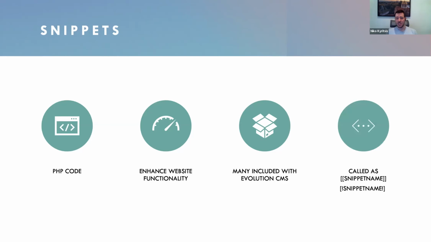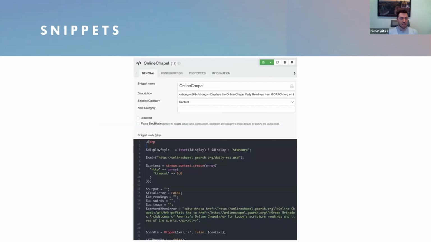If you need to add a snippet to one of your pages or one of your templates, you simply call it with the opening brackets. There's 2 of them, or with the opening brackets and an exclamation point. It depends if you're calling your snippet in a cached manner or an uncached manner. We will talk about that in a couple slides, so hopefully that will make a lot more sense to you shortly. Here's an example of one of our snippets, which is the online chapel. This is just a small snippet of the snippet, so you don't see the full code here. But just like chunks, they have a title, there is a description to let you know what it's supposed to do, and then the PHP code itself is directly saved into the manager.